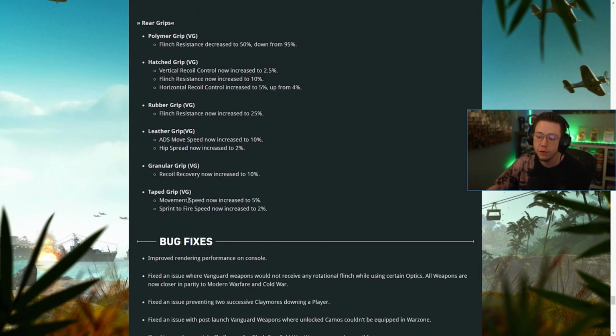Movement speed, overall movement speed, now increased to 5%. And obviously, as we saw with the launch of the season, this is a little bit bugged. This is not supposed to stack on top of all these other movement attachments, but because it can, it gives you that broken move speed that we talked about over the weekend. I don't anticipate that staying, but this should be a movement speed benefit that we see fully fixed and in place here, I would imagine, in the coming days. Also, sprint to fire is better.